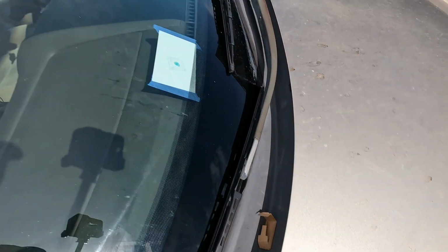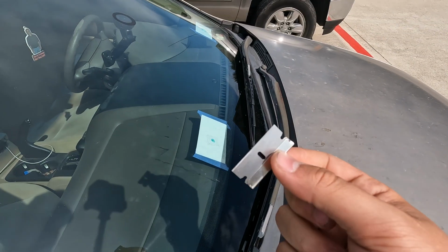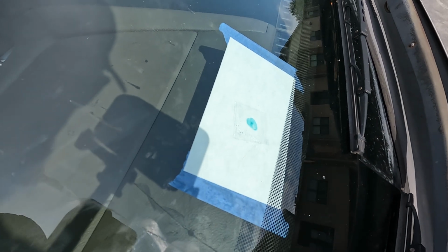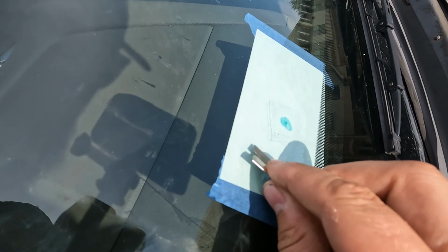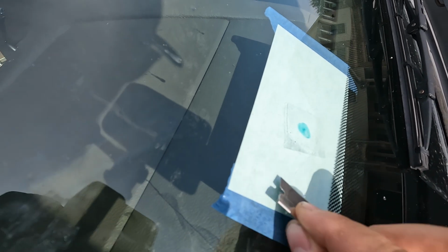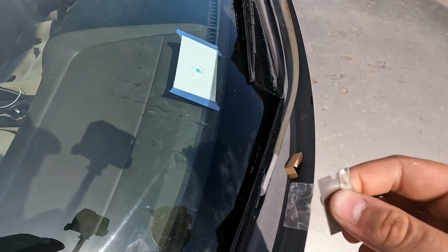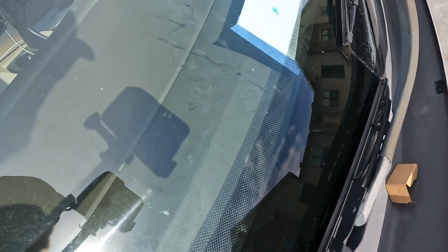I've got my razor blade. Like I said, we're gonna leave it here earlier because we are gonna need it, and this is where we need it. So you can kind of see the outline of that piece of plastic that we put on there earlier. So we're gonna take this blade and we're just gonna slide it up right underneath that plastic. You can see it's lifting it up there. And once it's up enough, we can just go ahead and peel it the rest of the way off. And we're gonna set that aside for right now.